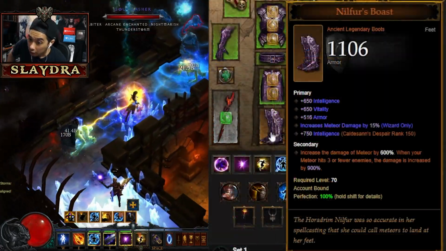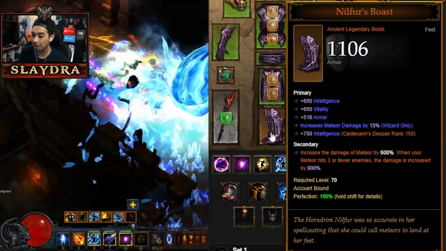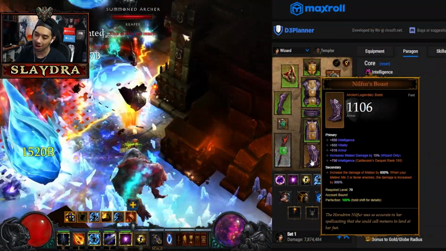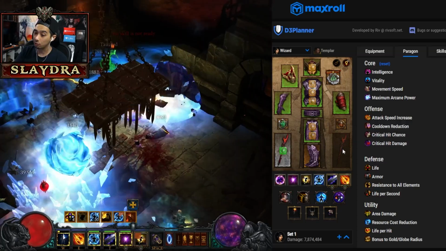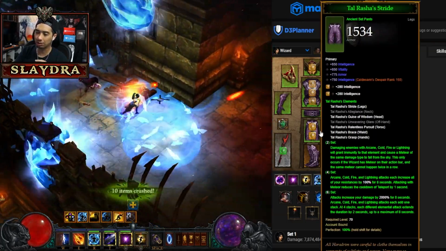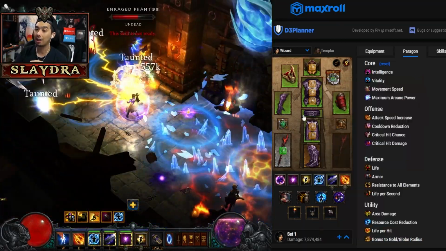For the boots, we want the Nifer's boots over here. This is going to increase the damage of Meteor by 600%, and when it hits 3 or fewer enemies, it's going to deal even more damage. So more Meteor damage over there. No offhand because we're running a two-handed staff. Then we're running the Tal Rasha pants. No important stats over here, but there are important stats that you do want to get on the boots as well as on the helmet.